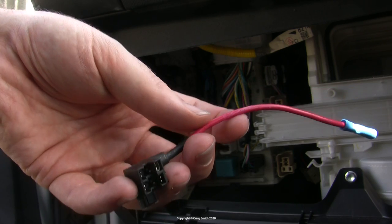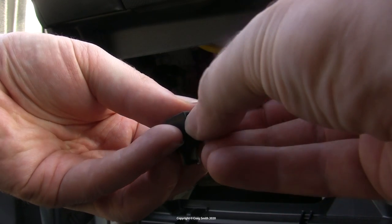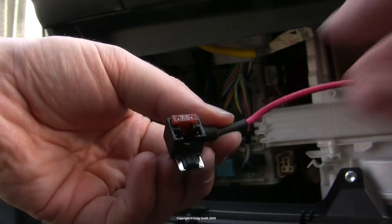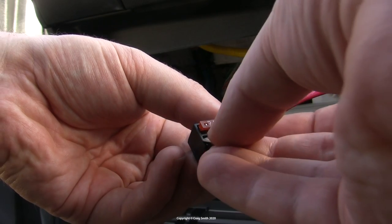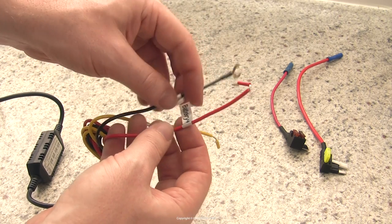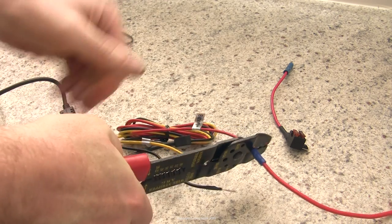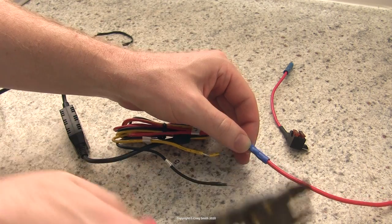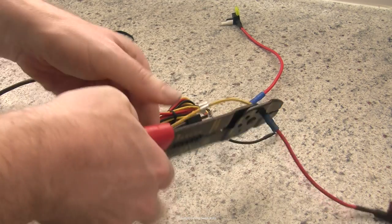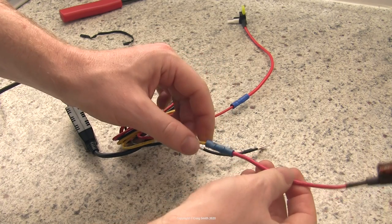Back to the ACC circuit — that requires a tap compatible with the Yaris' fuses, which are low profile mini fuses. At this point both fuses need to be present: the upper one is the new addition for the dashcam and the lower one is the original, although in my case they were both 7.5 amps so it made no difference. Then it was time for wiring work, connecting those fuse taps to the dashcam power supply. This Viofo hardware comes with pre-cut wires ready for crimping or soldering. Fuse taps usually come with crimped connectors, which I prefer — no need for a soldering iron. It's always red for permanent power and yellow for ACC, and the black ground cable comes with a ring connector already attached.